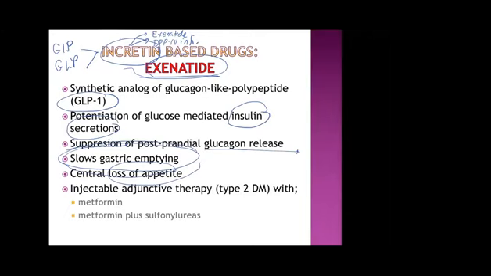Nabanggit natin ito kanina, pero subcutaneously administered siya, just like pramlintide. This is often combined with metformin, o kaya kapag medyo worse na yung condition, triple combination na: exenatide, metformin, sulfonylureas. So that is exenatide. Note everyone na meron pa tayong isang commercially available na GLP analog. Aside from exenatide, another example is liraglutide.